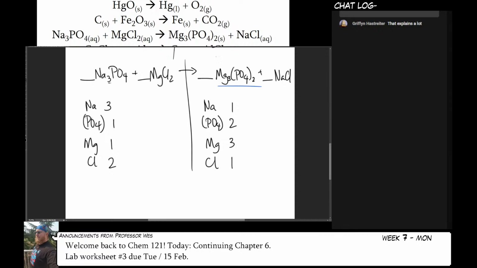So with that in mind, the magnesium has to come from here, so that number is going to be related to it. And the phosphate has to come from here, so that number's got to be related to it, right? Okay. Well, how many phosphate are there? There's 2, so I'm just going to put a 2 there so that this works out. As a consequence of that, I get this, because 2 times 3 is 6 for my sodium. And then we'll work on our magnesium here. I have 3 magnesiums. They had to come from this, so I'm just going to stick a 3 here. And my chlorine changes as a result, because 3 times the 2 that are right there.